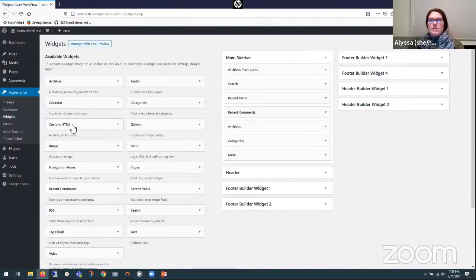Widgets, so this is actually one thing that your theme might change, but also plugins might change. And so there are a lot of widgets that are available with a default WordPress site. So things like the archives, archives are past posts. I already did it.